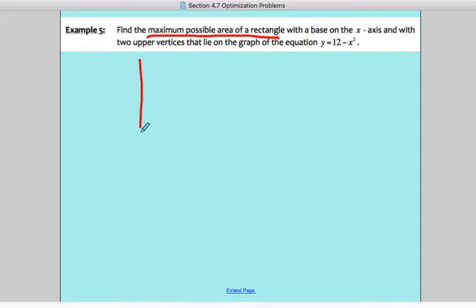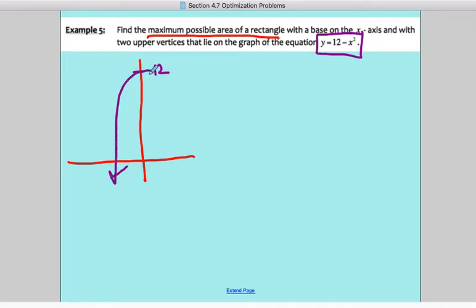So let's just visually think about this. If I go ahead and graph this, you could put it in your calculator and graph it, but it has a height of 12. And it's a parabola. Since it's negative, it's opening downward. And it is symmetric across the y-axis, even though I didn't draw mine perfectly. And then what's going to happen is I'm going to go over a distance of x and go up. And over. And we're going to have this rectangle in here. So this is a distance of x in the positive x direction, and this is a distance of negative x in terms of your xy coordinate plane.